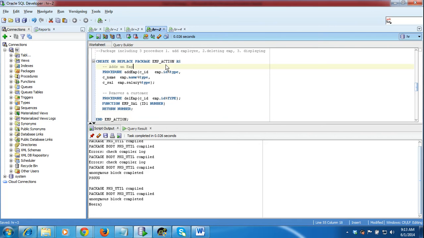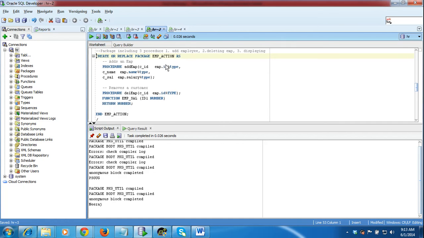So you have to specify these three subprograms in a package specification like this: create or replace package emp_action. Our package name is emp_action, and the first one is for adding an employee, procedure add_emp.